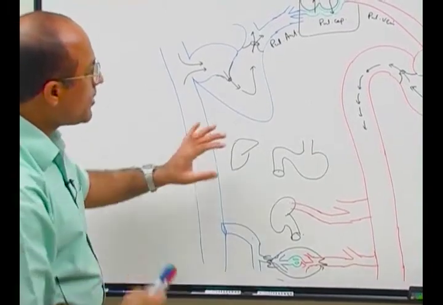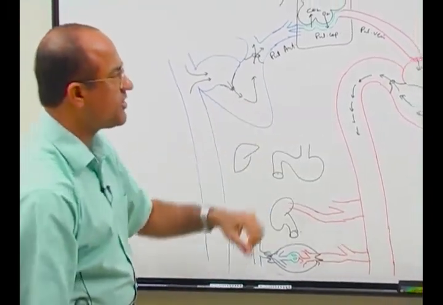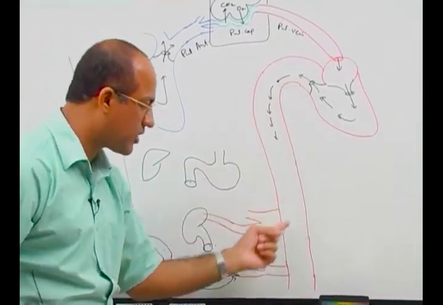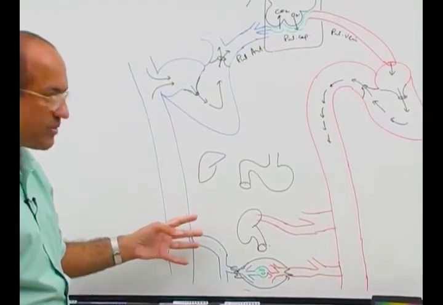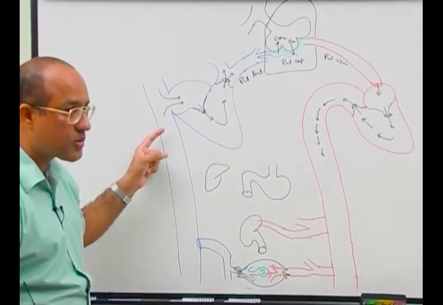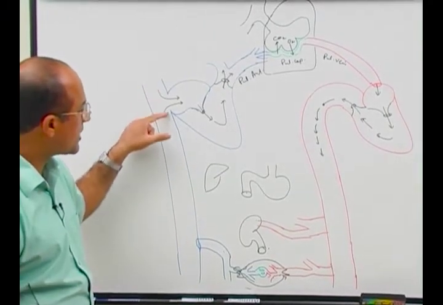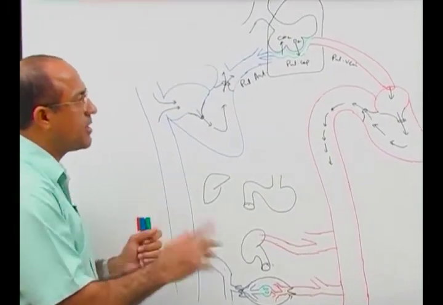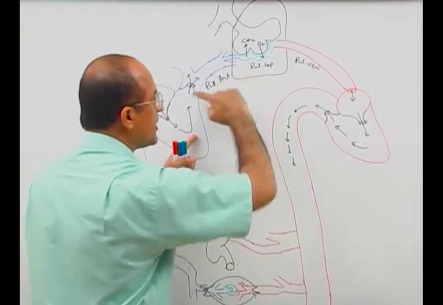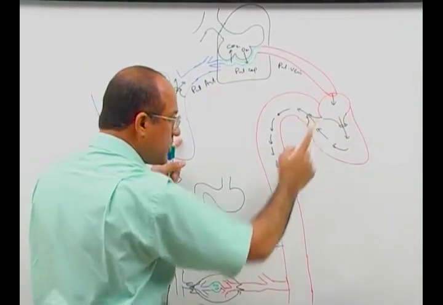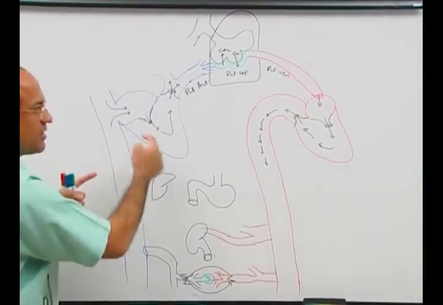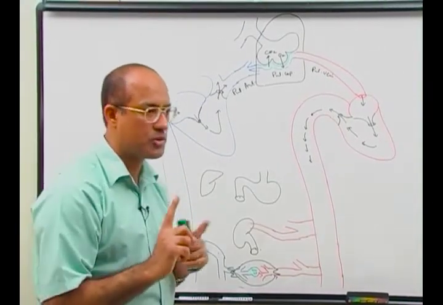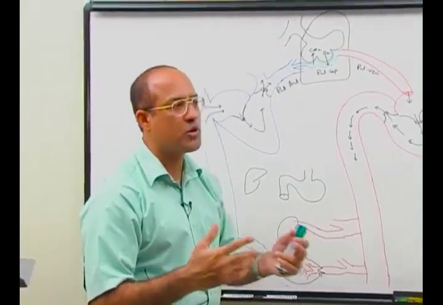Right. Now what I have said, where is the beginning of systemic circulation? From the beginning of the aorta. This is the systemic circulation, passing through different tissues. And eventually, where is the termination of systemic circulation? When blood from the superior vena cava and inferior vena cava drains into the right atrium. So as I said in the beginning, between the right heart and the left heart there is pulmonary circulation. Between the left heart and the right heart there is systemic circulation. First, this concept should be clear. If it is clear, then we talk about a few more important things.